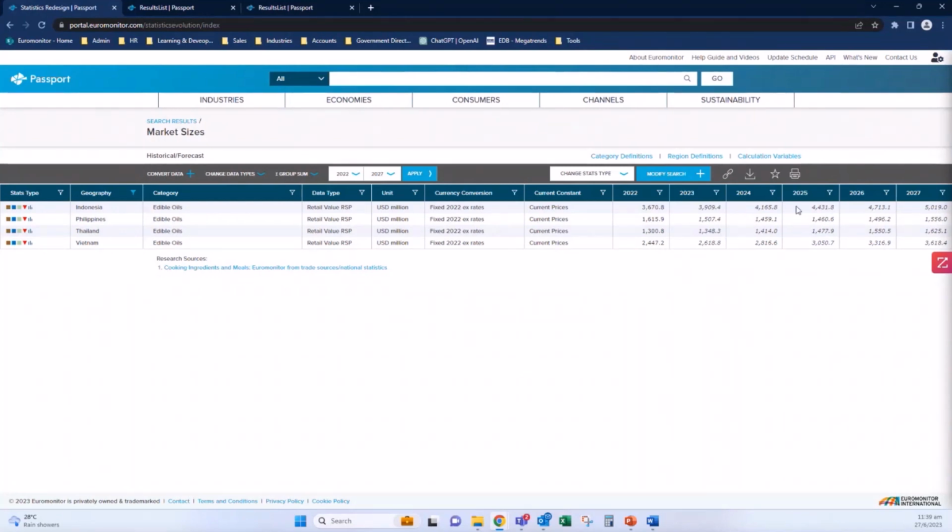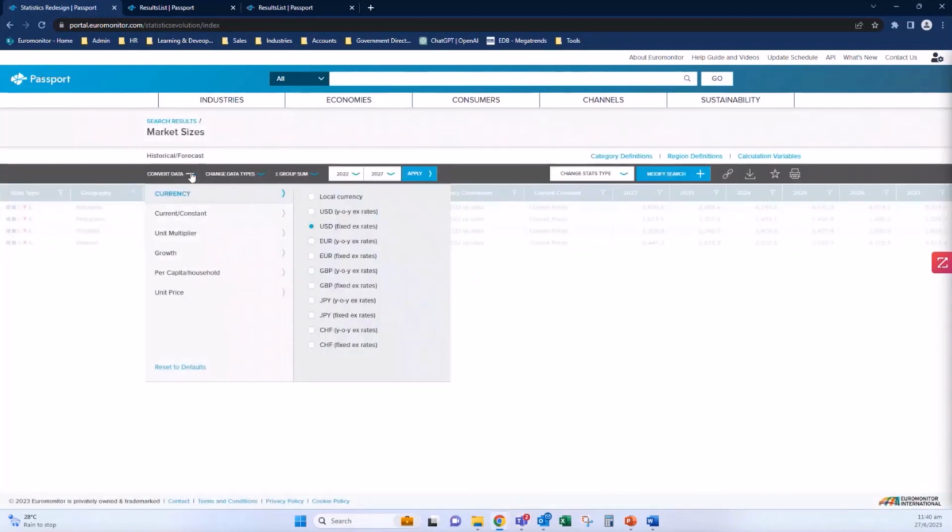And here I have in terms of value in USD million the projection in 2027. But of course, if a country has already a very big market size, most likely it's gonna still have a big market size 5 years down the road. But what maybe is more interesting for me is to understand which country is gonna grow the fastest. And in order to do that, I can go into convert data, and instead of doing local currency or USD currency, I can go into growth and understand the percentage of growth.